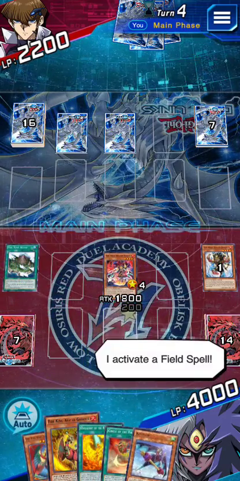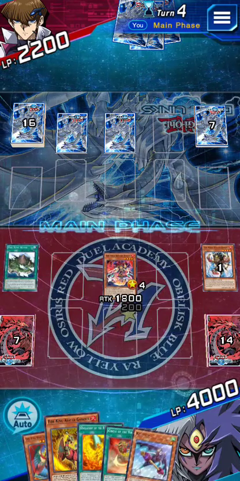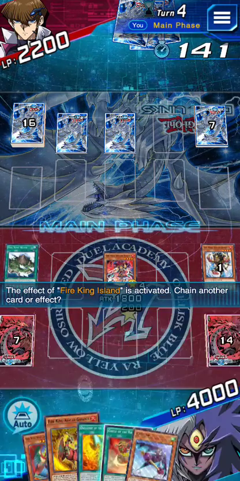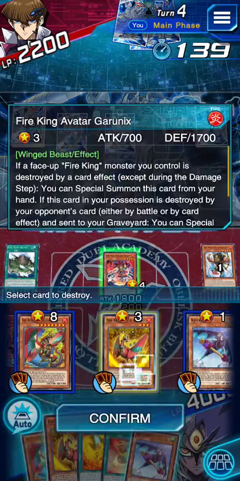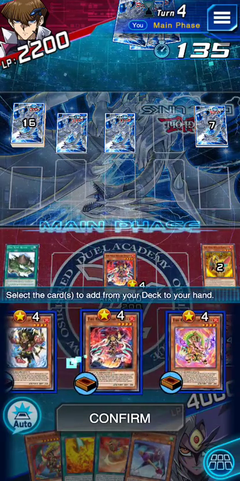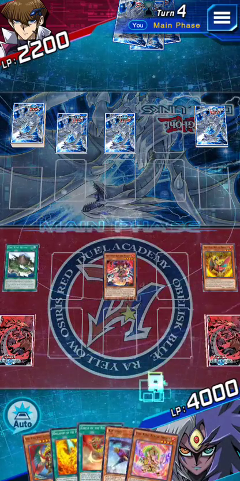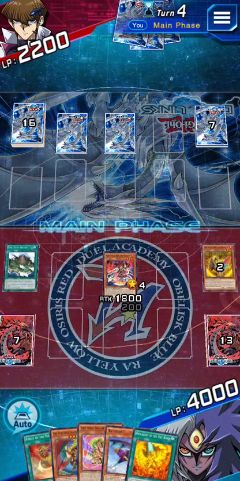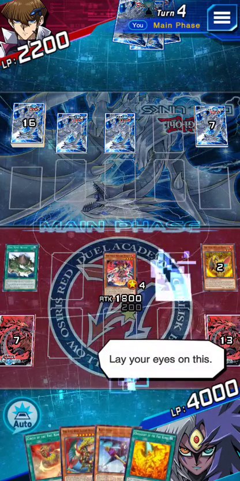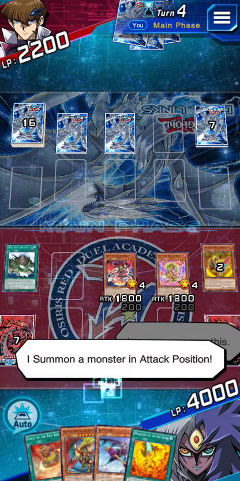That's from deck. That's it. I activate a field spell. Pew pew. I hate back row. Yes, I do. I hate back row. How about you? Lay your eyes on this. Normal summon this dude. Monster in attack position.